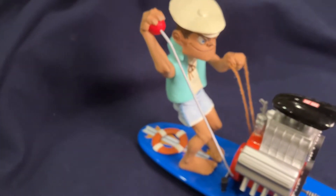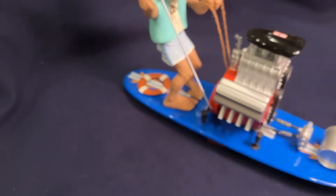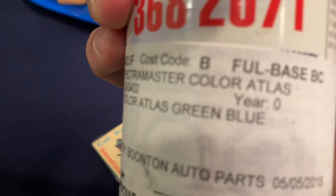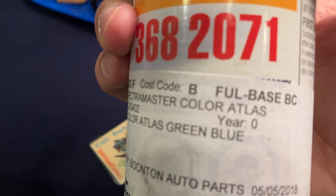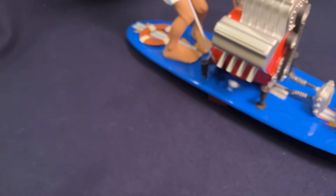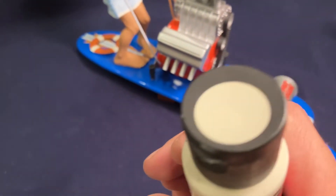And then getting into some of the paints for him: his vest is a color you guys aren't really going to be able to get unless you have it custom mixed. But we took our best crack when I did the '57 Chevy. This color here was called Atlas Green Blue — we basically looked in the catalog of colors and tried to find the best color we could to match a '57 Chevy, and that's his vest. His shirt underneath is basically Craft Smart Parchment White — I love that for an off-white. I also used that for his eyes.